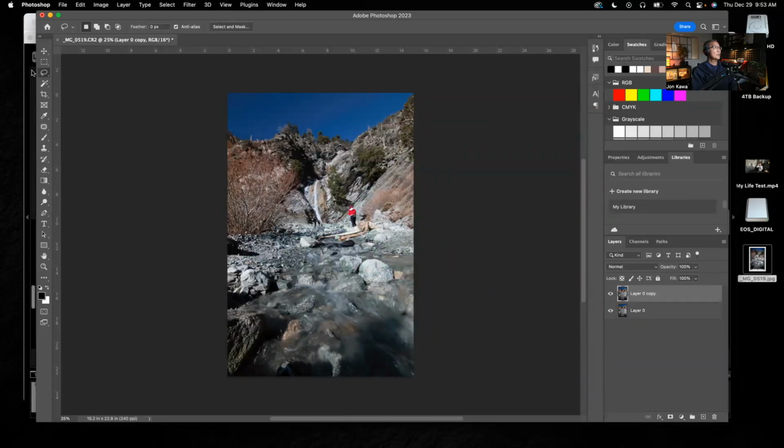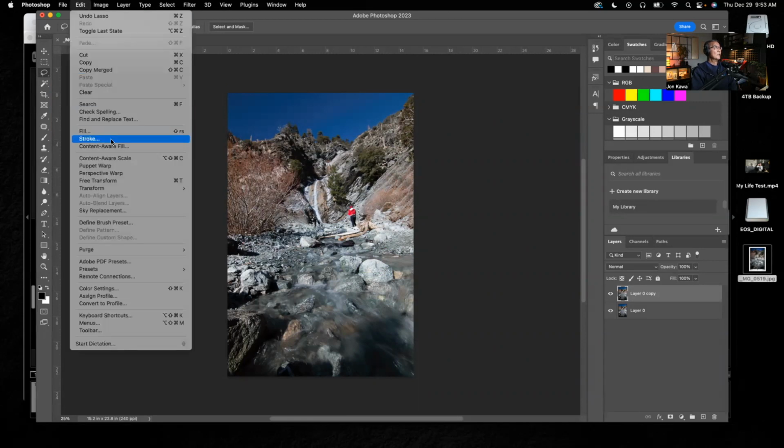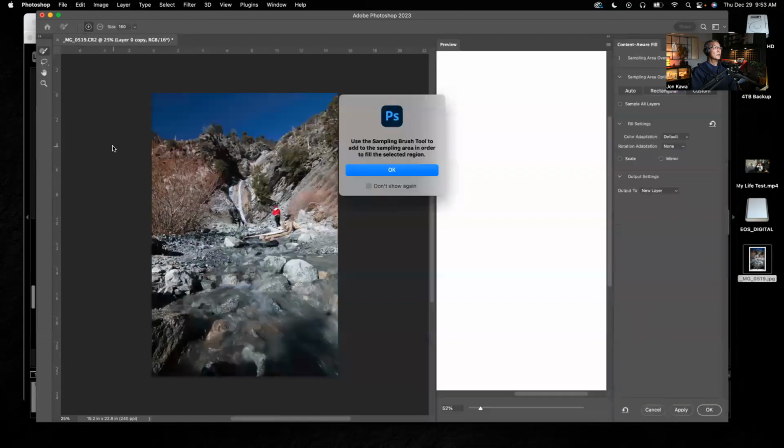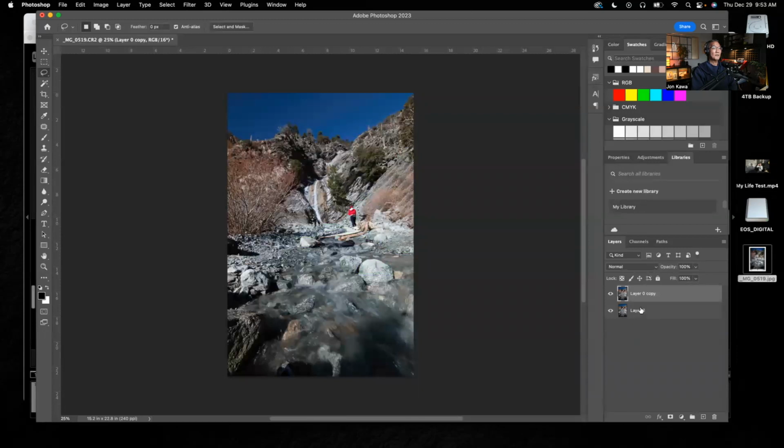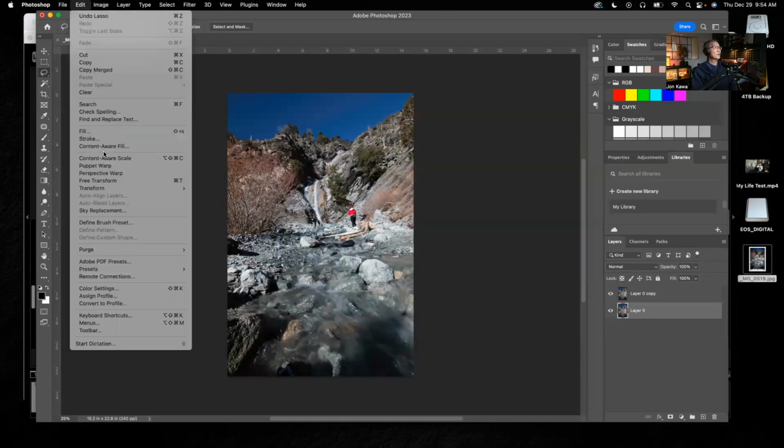And so now the next thing I'm going to do is go back to the lasso tool again and do this guy. So I'm going to just do a little selection around him. Again, same thing, go up to Edit, Content Aware Fill. Okay. And, oh, I know what I have to do, I have to select layer 0 here, not this layer here. I have to select layer 0. Okay, so layer 0 and now Edit, Content Aware Fill.